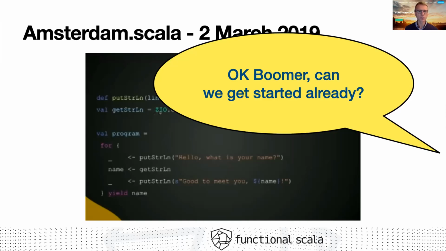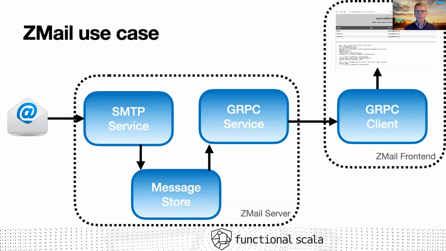All right, so enough looking back. Let's look forward at the present and what we can do with ZIO. So this is the use case for today. Imagine that you're a developer and you have to integrate some kind of email functionality in your application. You need to be able to send out emails to your customers, for example, during an onboarding process or something of that kind. And you would like to be able to test it without actually sending emails to real persons, because there might be wrong information in it. You want to integrate it in your testing pipeline and things like that.